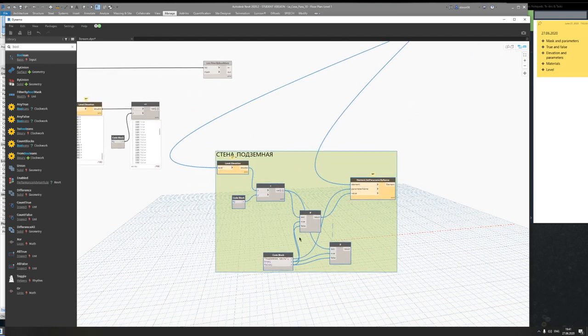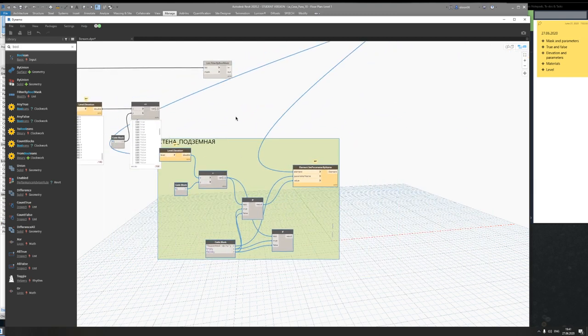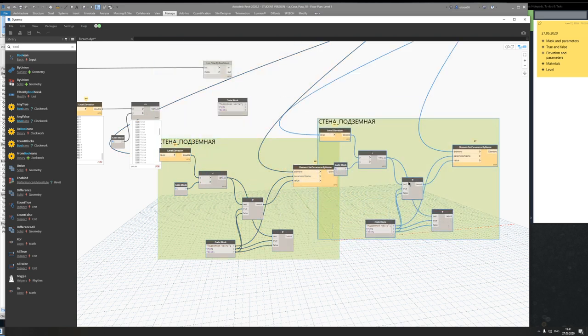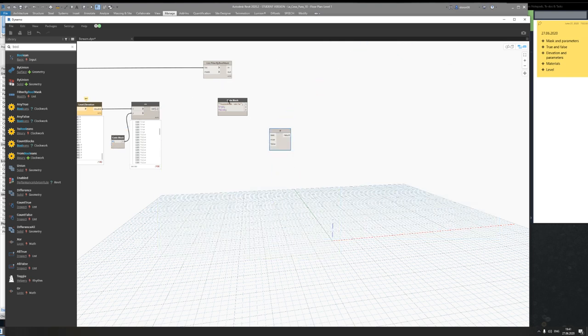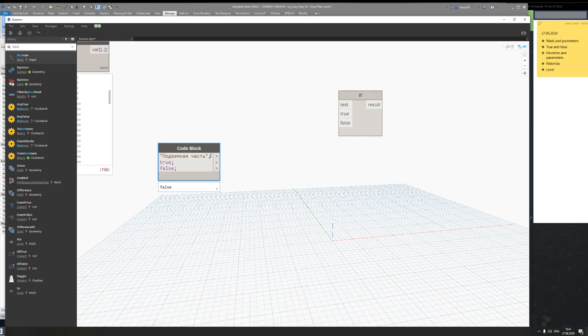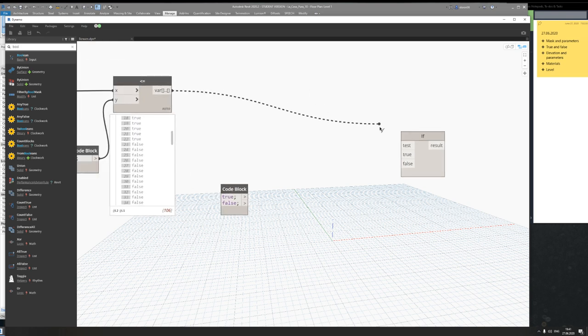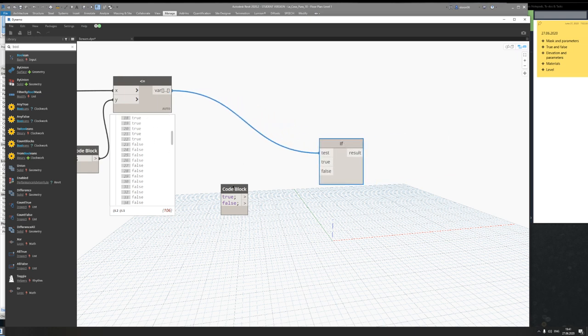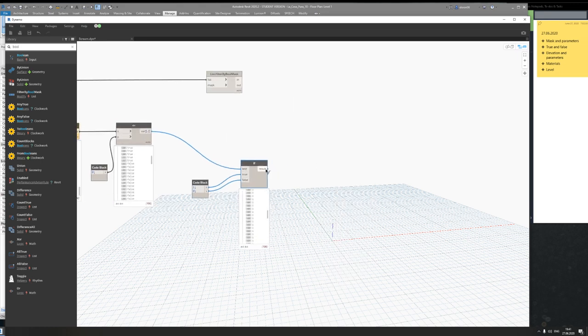So I should explain what that if statement is. Okay, I don't need that one, delete it. Here, and this one, I don't need that. Okay, delete if. So here first will be nothing. Here first will be the if. So the test, our false coming here. If it's true, true will be 1, false will be 0. Yeah, I changed to the number, as you can see. And let's connect to the mask.